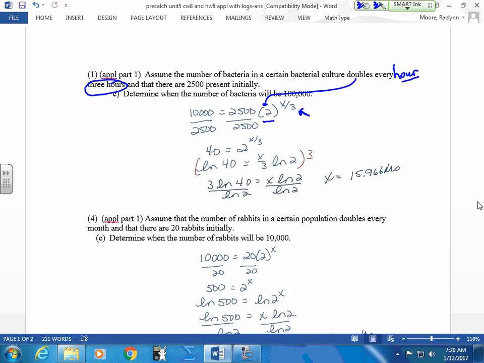You start with 2,500. You want to get to 100,000. Probably just forgot the 0. And divide it through. It divides nicely. Take the ln of both sides. Take the log of both sides. Switch them on and off, just so you'll see that you can do that. Bring down the x over 3. You don't have to do this. You could do it all at once. But I just multiply by 3 to get the fraction out of there so nobody panics on the fraction. And then divide by the ln 2.